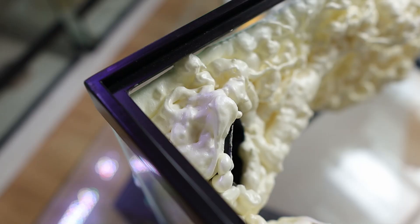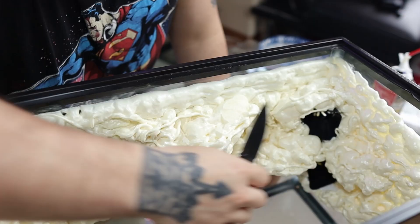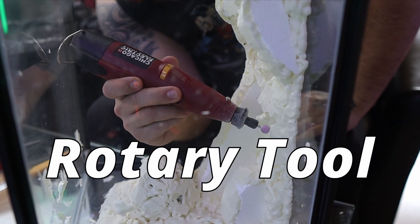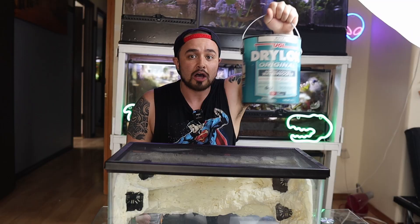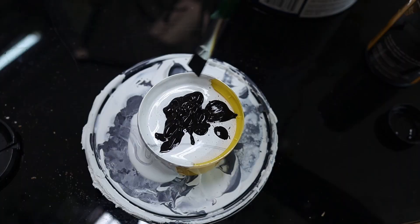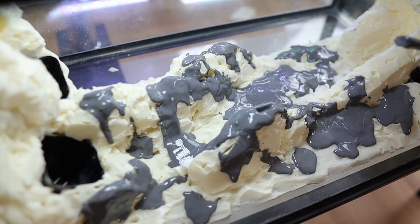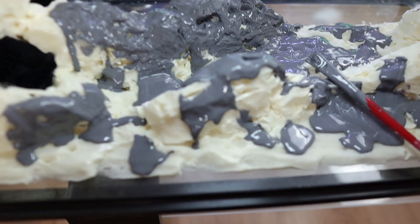In case you didn't know, the reason I have to carve out the smooth surfaces of my background is because the media will not apply if I don't — those porous parts after carving are what make it stick. I used a rotary tool for the really tight spaces. Okay, I totally lied — it took me almost two hours to do this. Now that I'm done carving, it's time to add the media. I'm using drylok mixed with cement liquid coloring until I get a dark gray consistency. Pro tip: just pour it everywhere and then brush it all in — nice and thick like chocolate cake.